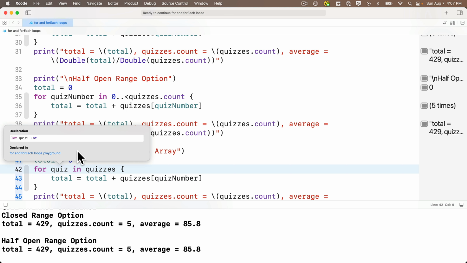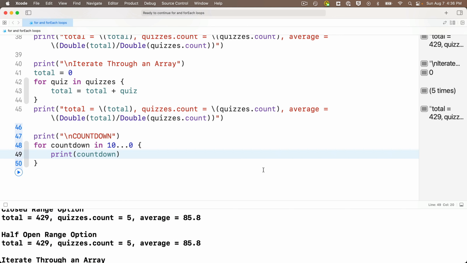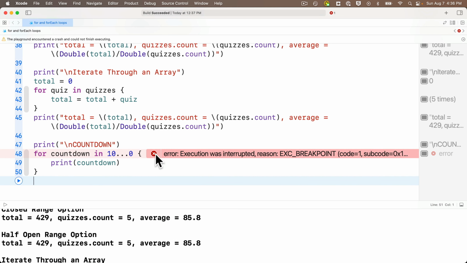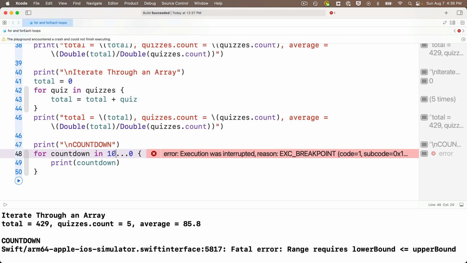Now, one thing you might want to do is to perform a countdown. So I'll enter a print statement that just says countdown to distinguish this example, and you might be tempted to enter something like this. For countdown in 10.0. Open and close curlies will print countdown in between, and my version of Xcode is a little slow in catching the error, but when I try to go ahead and run this, it doesn't work. Now the error in the red ball isn't very intelligible, but if I scroll down and take a look in the console, I see an error that says fatal error, range requires lower bound to be less than or equal to the upper bound. Oh, our range has the first value, the lower bound, that's actually greater than the last value, which is the upper bound, so that's why we get an error.